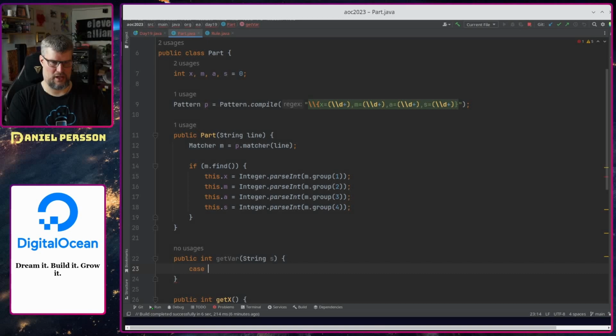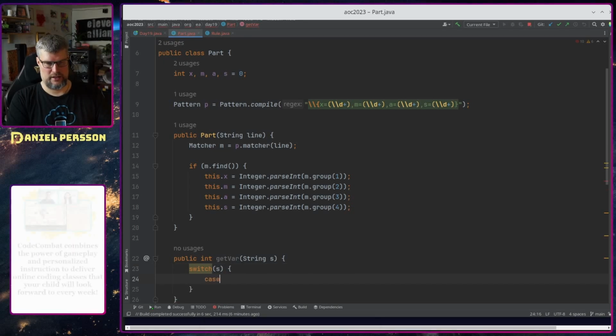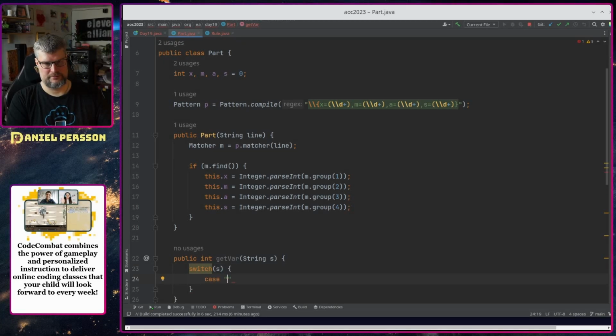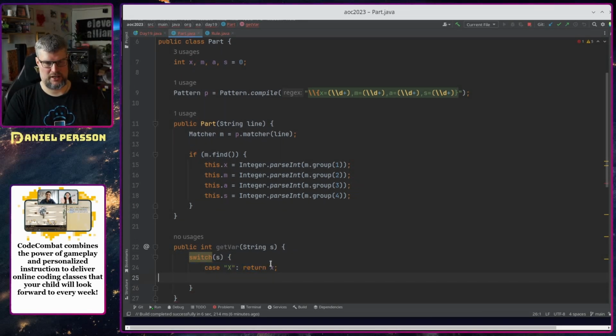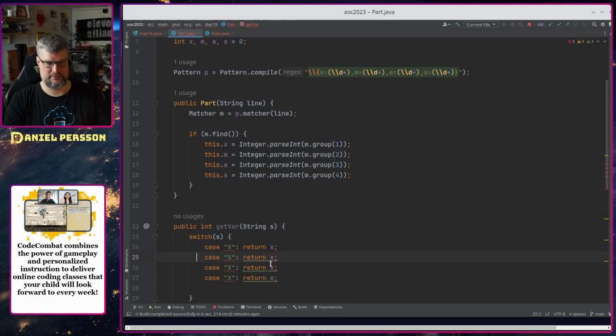Case or switch string case x return x, and then we can have the other statements here as well.